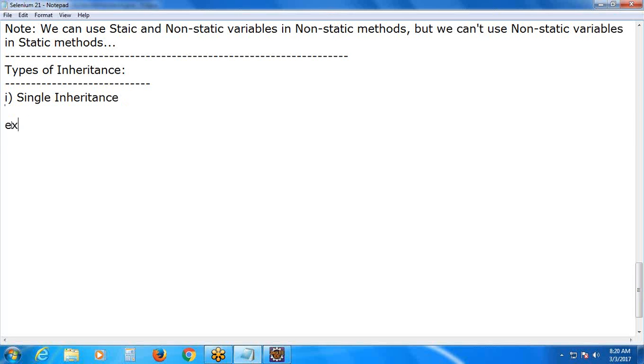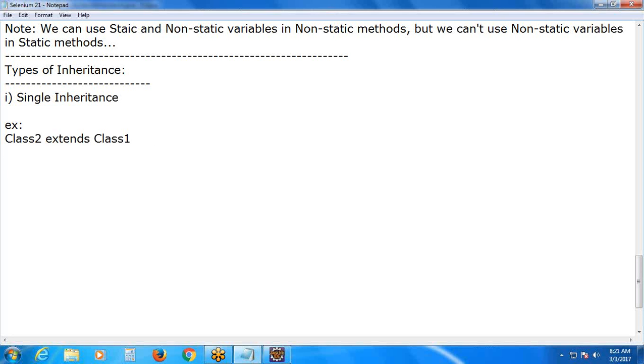Example, parent and child: class 2 extends class 1. I'm not writing full syntax, just partial syntax.